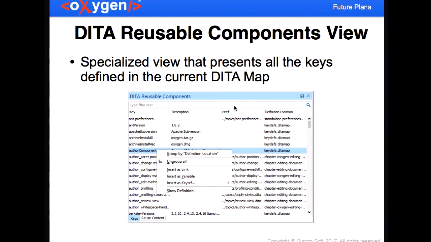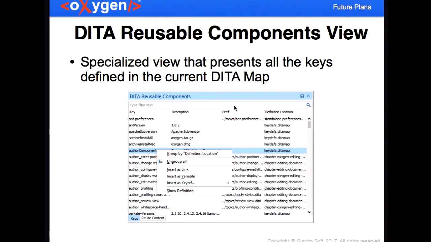We created on the DITA side, rather than going, let's say, on create content reference or something like that, and using an action to create a content reference and then browsing for different parts, we were thinking to have a reusable components view where you can search maybe for different parts, see what's reusable, and from there you can create references.